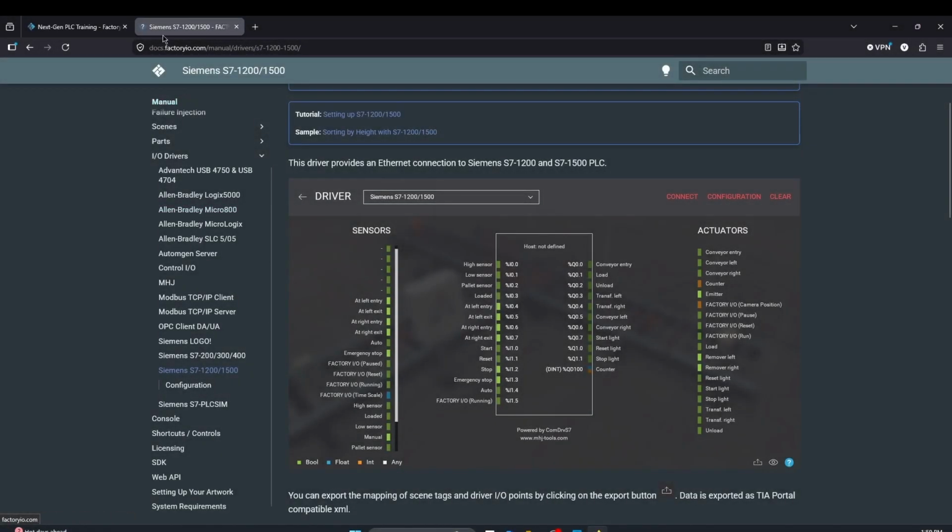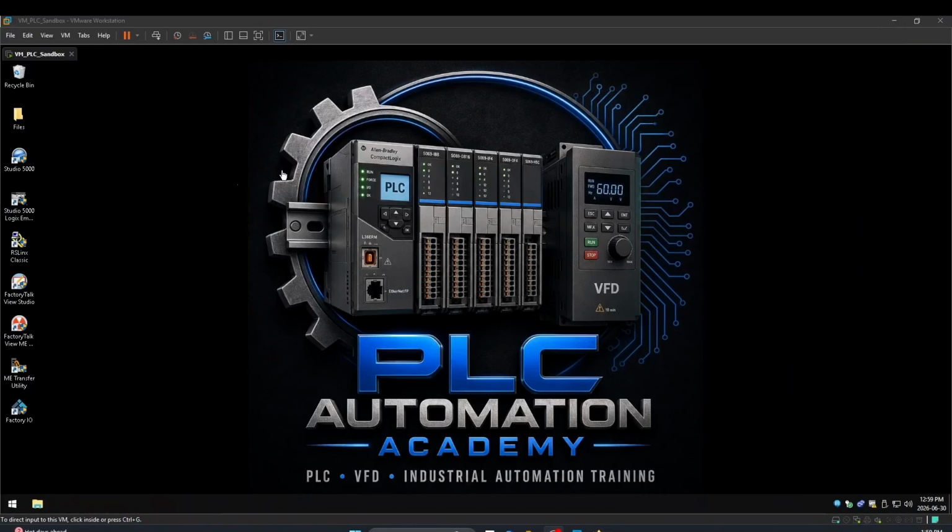Okay, let's open up the unit. So I'm going to minimize this. You'll see that everything on my machine is built into a virtual machine. So I'll probably do another video on this afterwards on a separate set of videos. But in this case, I've got a virtual machine and I've got all my software on this virtual machine.